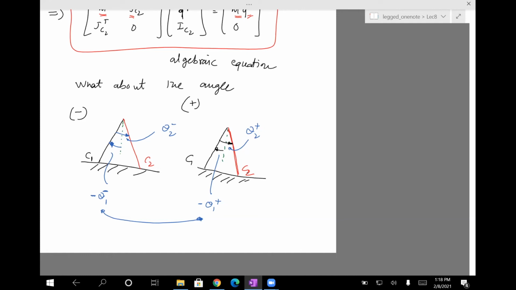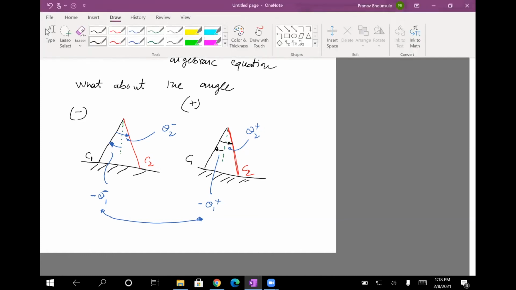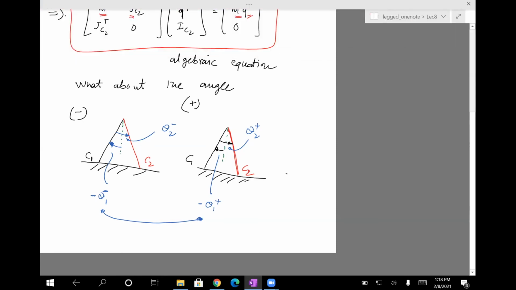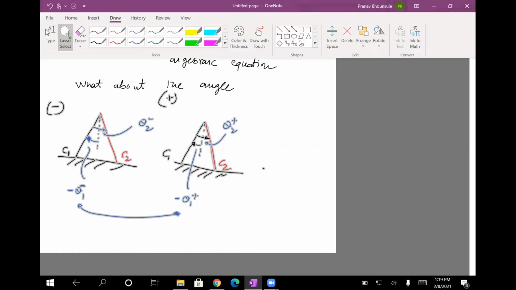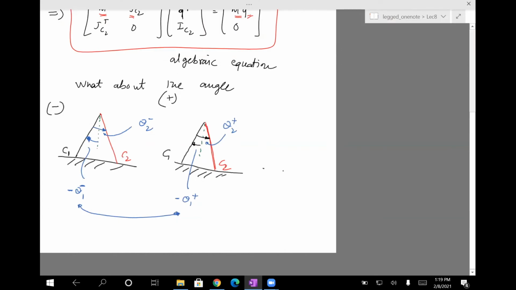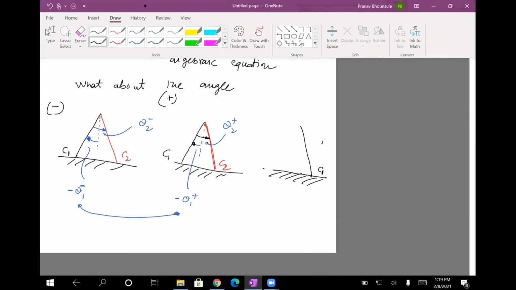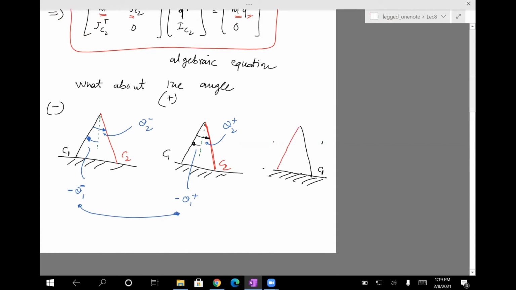And so instead of doing that, what we'll do is we'll switch the legs right here. So we'll just move this a little bit around. Instead of writing the equations all over again, we'll just switch the legs. What I mean by that is we'll make C2 as C1 and C1 as C2. So we draw the same figure, with C1 as the front leg and C2 as the trailing leg. Note that we switched.